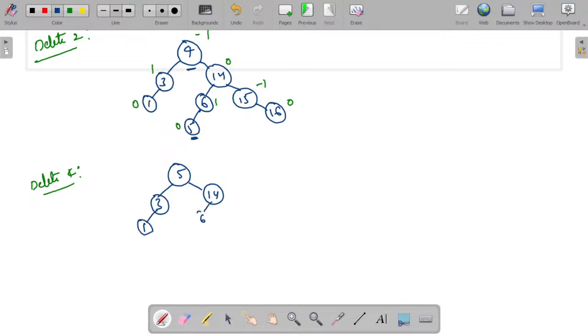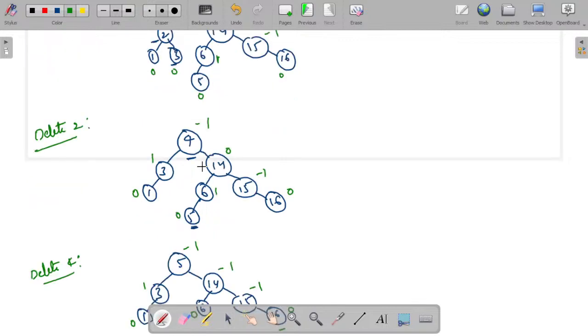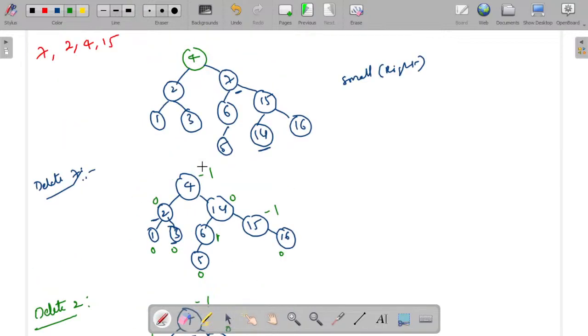6, 15 and then 16. Now we will calculate the balance factors. So 0 for leaf nodes, all right, and for this it is 0 minus 1. For this it is 1 minus 2, which is minus 1, and for this it is 1, and for 5 it is 2 minus the deepest child node, which is 3, 1, 2, 3. So 2 minus 3 is minus 1. Now the balance factors are again within the allowed range. Now the last element which is to be deleted is 15.